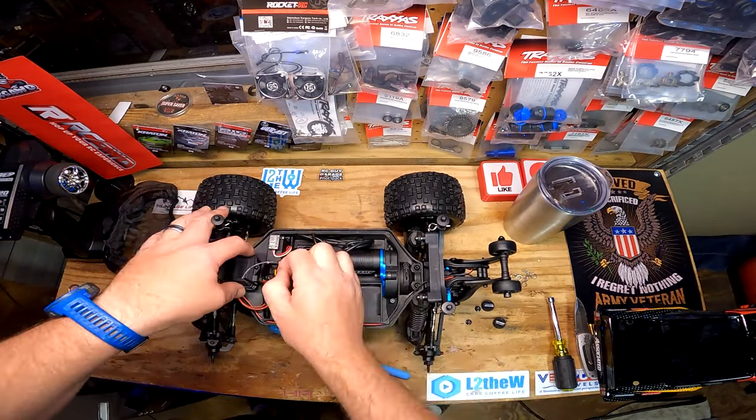We're gonna check the temperature. We've just been doing some jumps one after another. 117, right? Yeah, let's see what the ESC's at. 80 degrees because it has a fan, but the motor not so much. Yeah, let's see how it'll run over here.